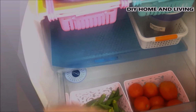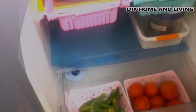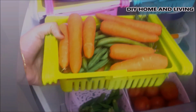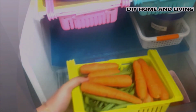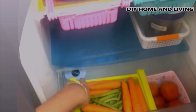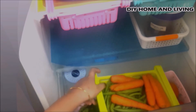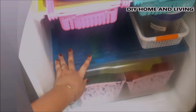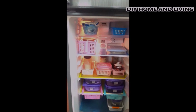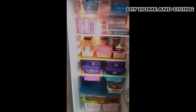Here goes my lady's finger. And in this sliding rack, I have beans and carrots. All the vegetables are neatly cleaned and dried and in a ready to consume state. Look, here is how my organized fridge looks.